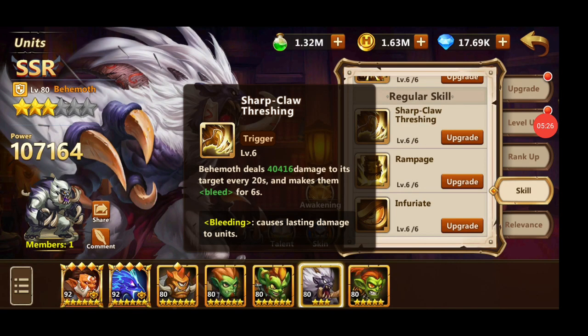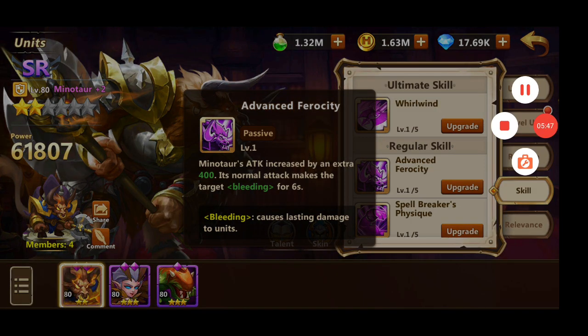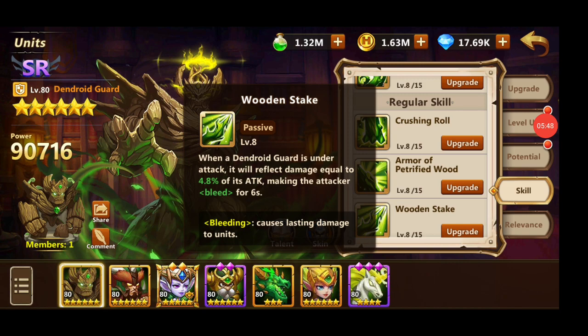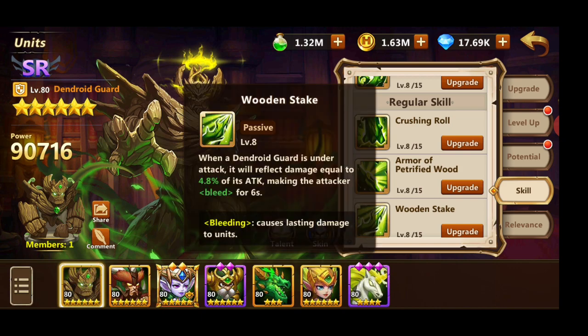So the first unit that I will probably use is a Behemoth. He does have a trigger skill that deals damage to targets every 20 seconds and makes them bleed for 6 seconds. I'll also use Minotaur, and his normal attacks will make the target bleed. You could also use Dendroid if you're running Mutare with a Rampart, as his reflect damage will make the opponents bleed.